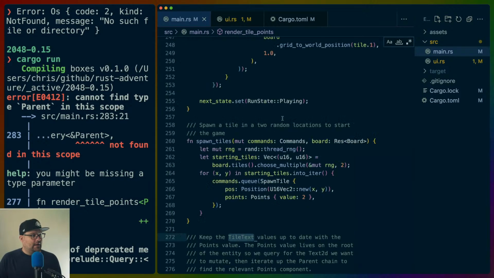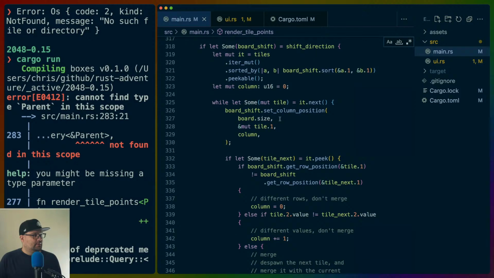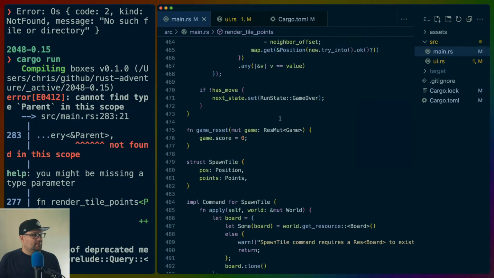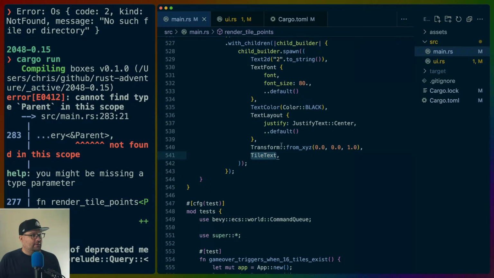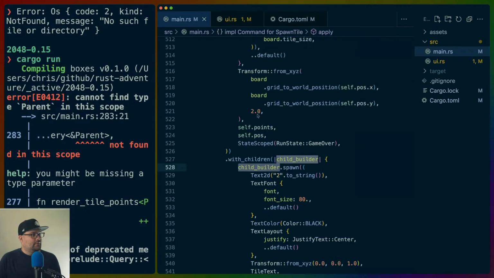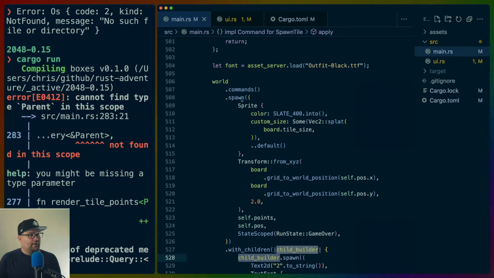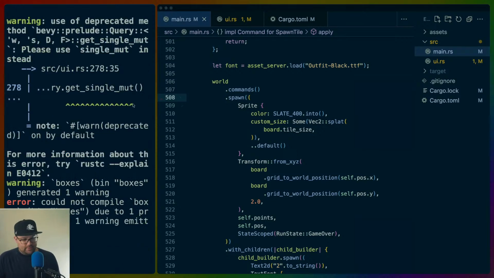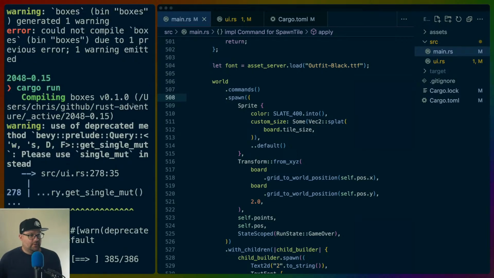Where do we spawn the tile text? Come on, tile text. It's like impl in here. Yeah. So we have this hierarchy, which we should now also probably update, because we have children now. I'll wait to do the children change until this runs. Does it run currently? Did we make the changes that we need to make?